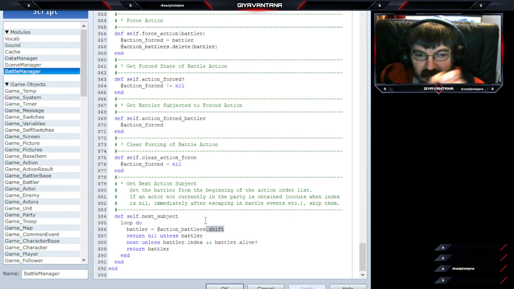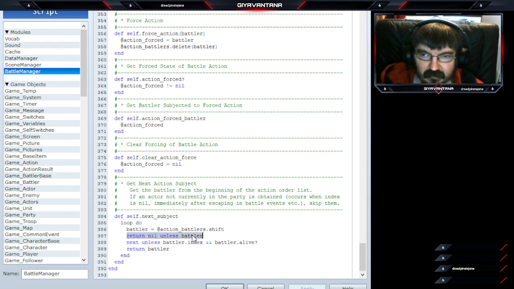It takes the first element of the array, removes it from the array, and returns it. So this is basically taking the fastest battler, the one from the beginning of the action order list, and putting it in this variable here.